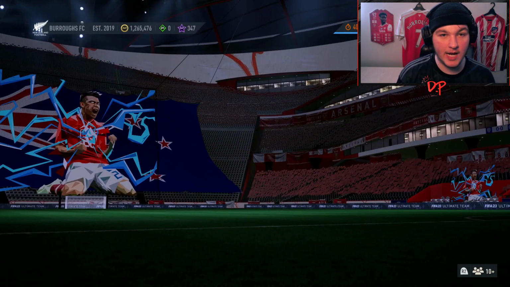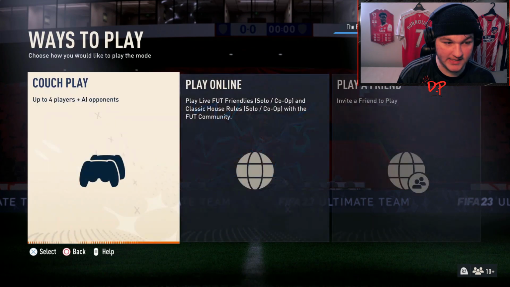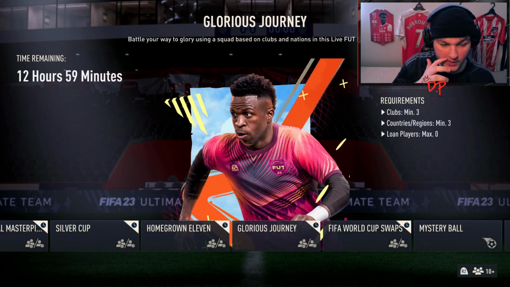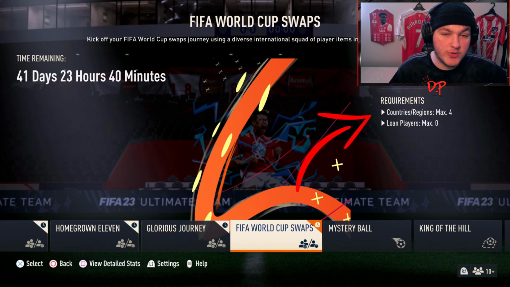So with the FIFA World Cup live FUT Friendly, you want to go to play, go over to friendlies, and then go over to play online. You want to head over to the FIFA World Cup Swaps game mode, which as you can see is right here. You can see the requirements: at most 4 nations.